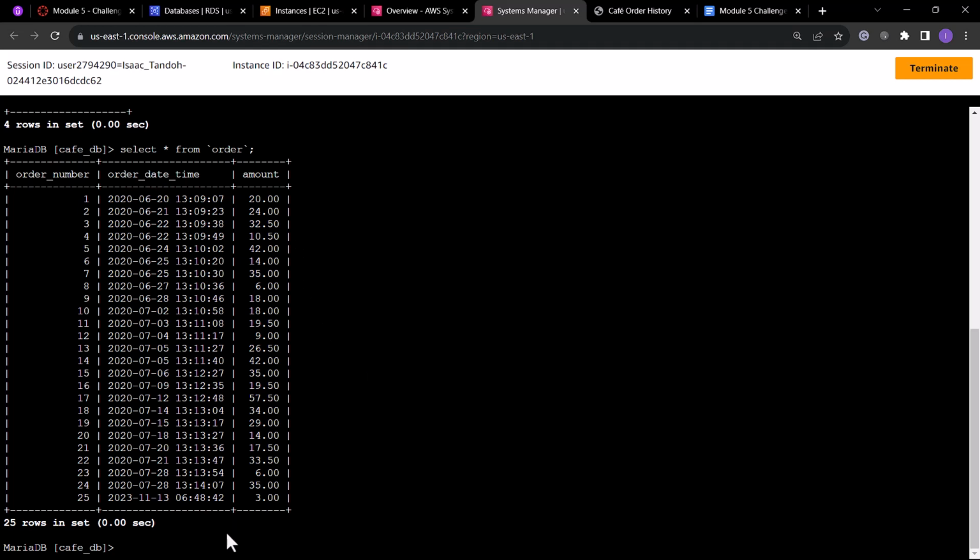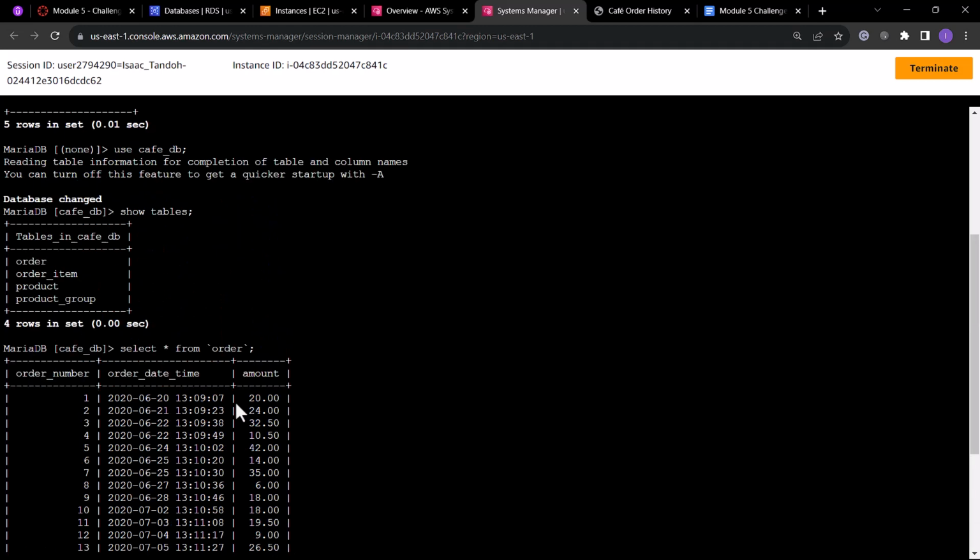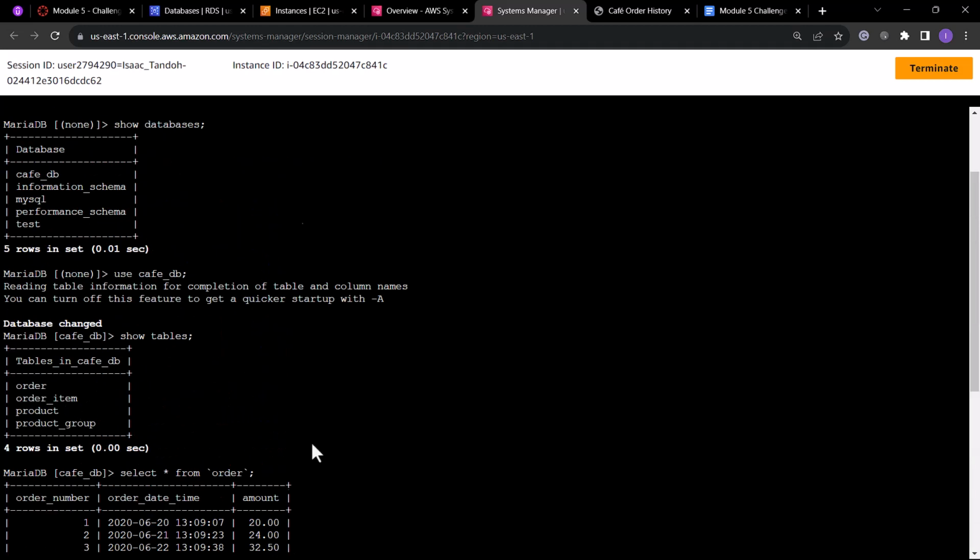The next thing we can do is further queries. We can do a select all from order_item, ending with a semicolon. What we are saying is that you should select all records from the order_item table.